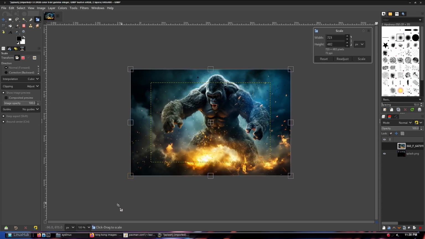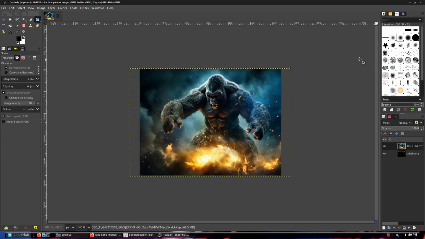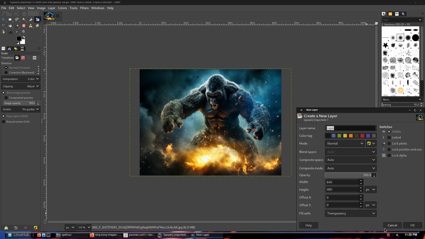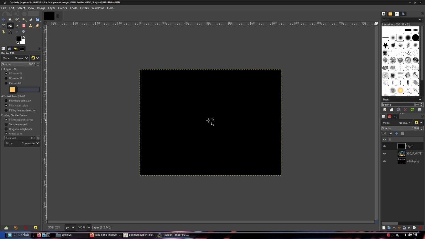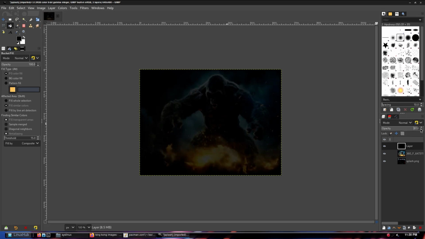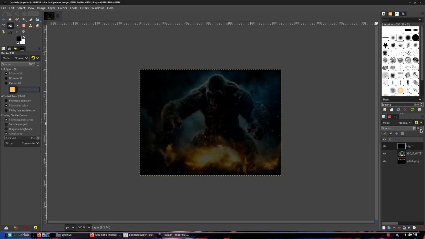Until it's fully covered the whole, there you go. Right there. All right, so we're going to do that. Now this guide is not telling you how to create an image. I'm just doing this as an example. So I just put a little thing over it, and then I'll turn down the opacity. This is just to make it a little bit darker, you know what I mean? Just so you can make the text more readable.